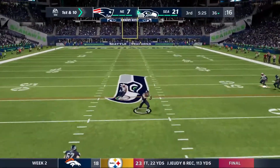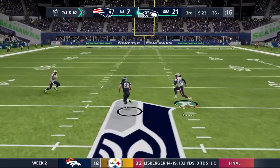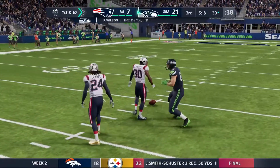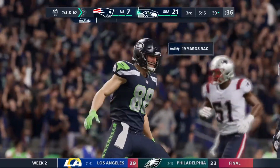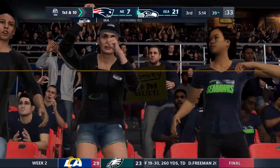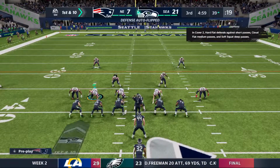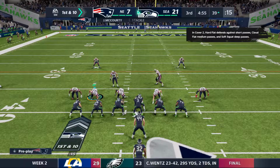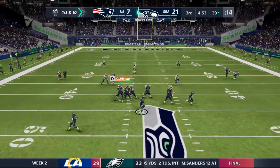From the shotgun, Wilson and Olsen over the middle. And able to rip off a big chunk of yardage before being dropped inside the 40. 25 yards there on the catch and run. Now we get into the psychology of the whole thing, because a lot of teams with a 2-score lead in the third quarter, they almost become defensive with their offense, just playing not to lose.